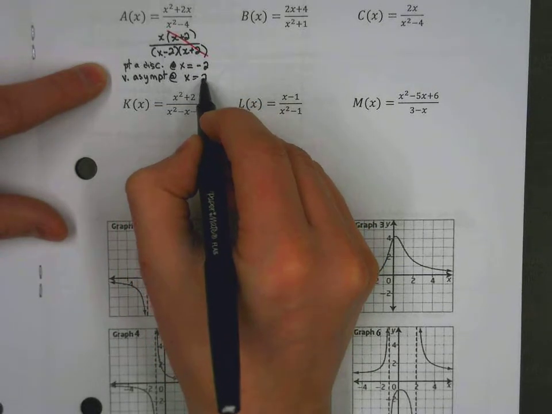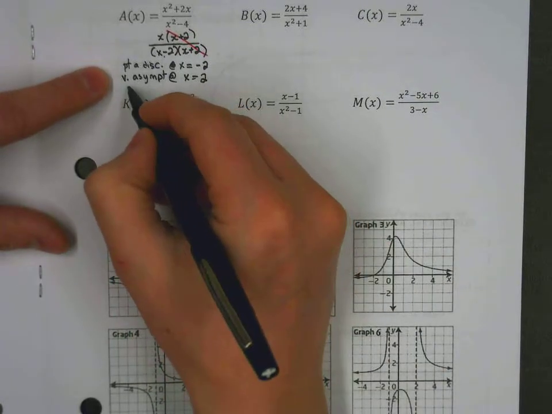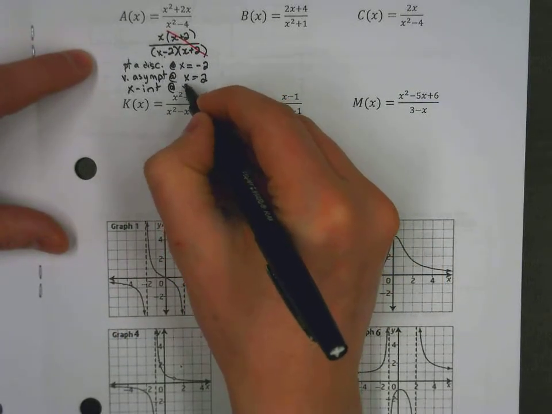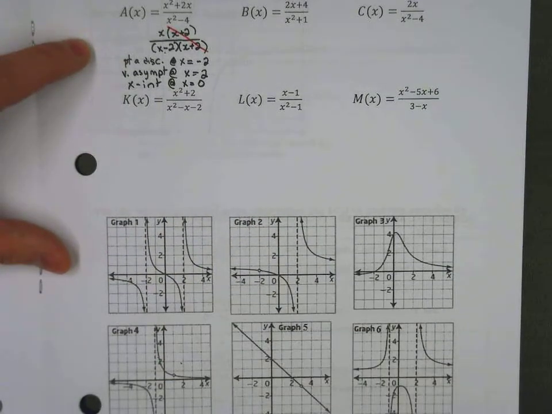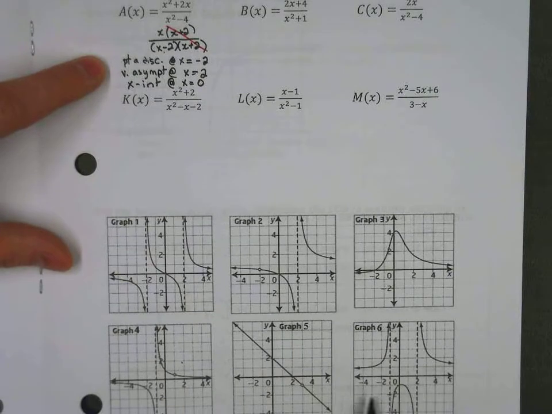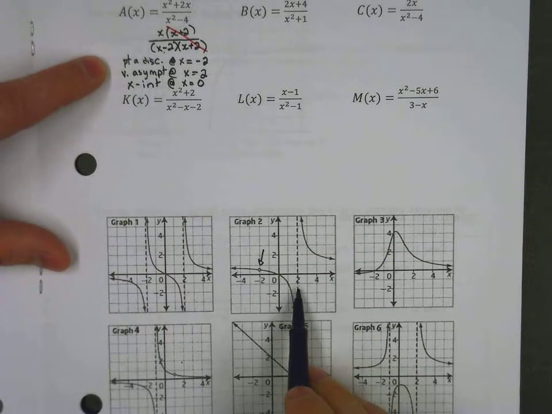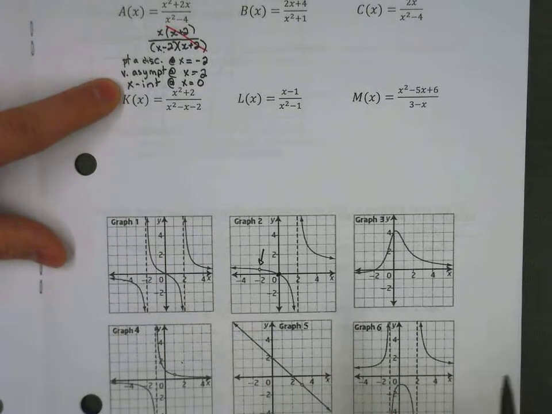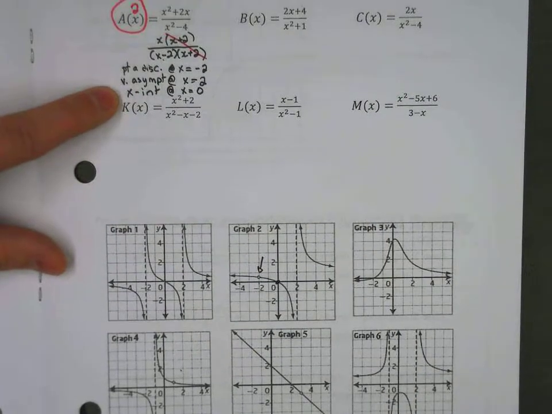It's kind of like looking for your x-intercepts. You're kind of evaluating that expression to be 0. And on the top, there's an x that is all by itself. And so this is not a binomial. This is an x all by itself. And this is when x is equal to 0. This is your x-intercept. So as you look down below at all these graphs, I'm looking for a point of discontinuity at negative 2. And the only one with a point of discontinuity at negative 2 is graph 2. I also see a vertical asymptote at x equals positive 2. And I see an x-intercept that goes through the origin, x equals 0. So I can comfortably say that this graph A matches up with graph 2.